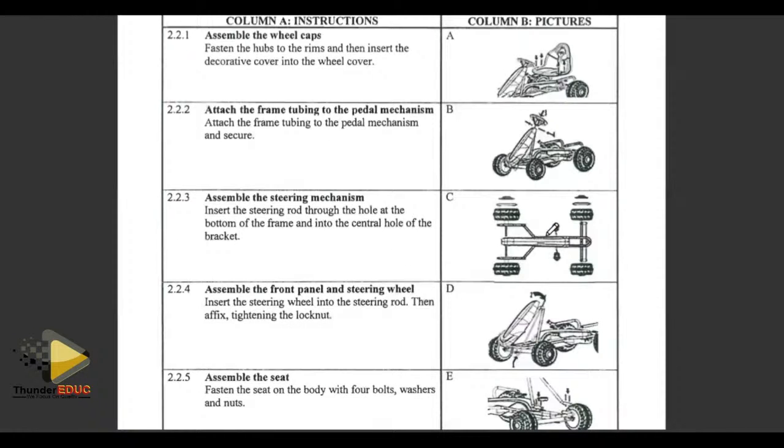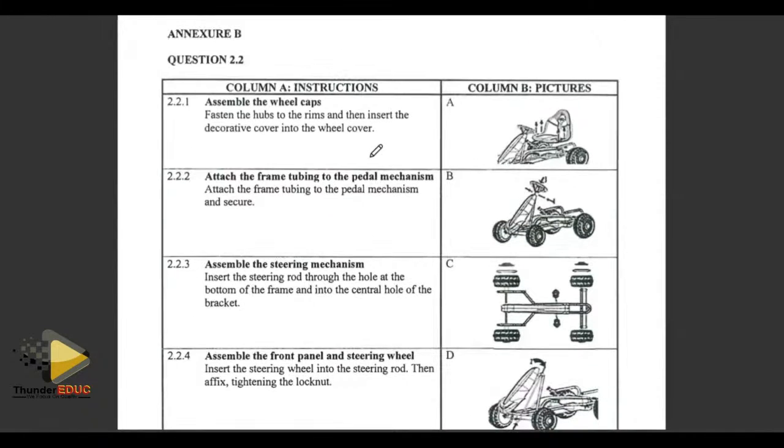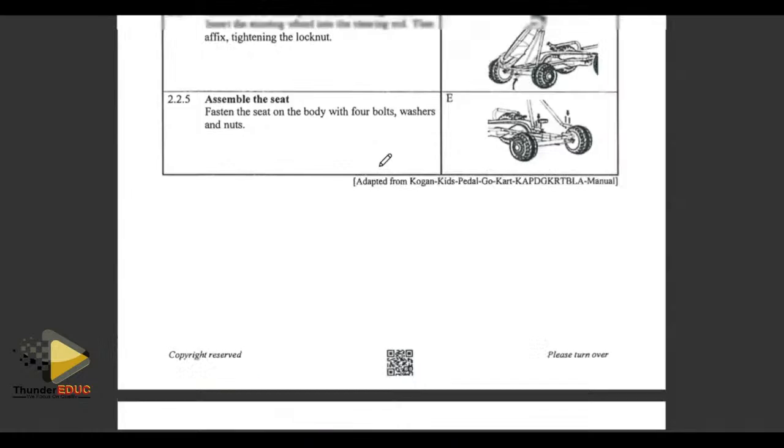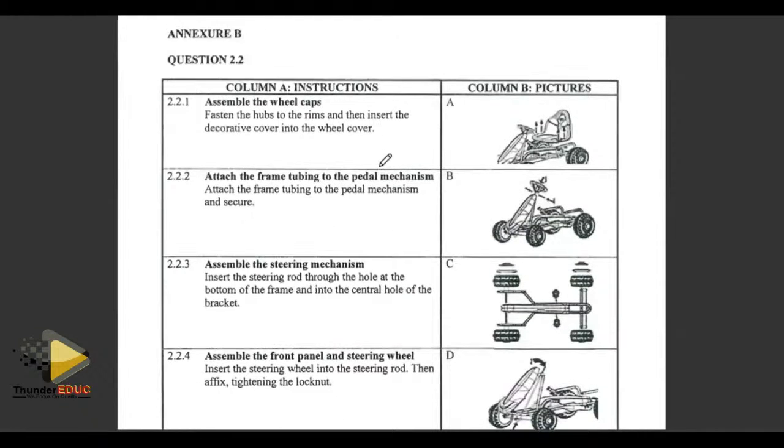All right, this is it. So we shall write numbers in that other format there. There are 5 of them. We shall do the corrections down here, but first and foremost, we shall say what's happening. 2.2.1. Assemble the wheel caps. The only thing that you see here, the wheel caps are these ones here. So the moment you see that, this takes C. C is taken. C is finished.